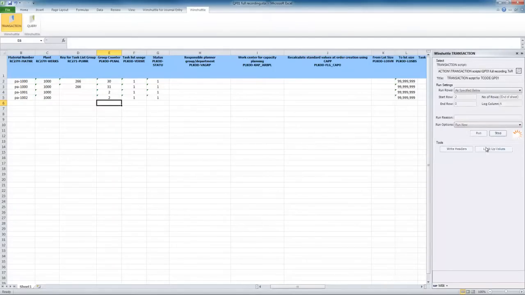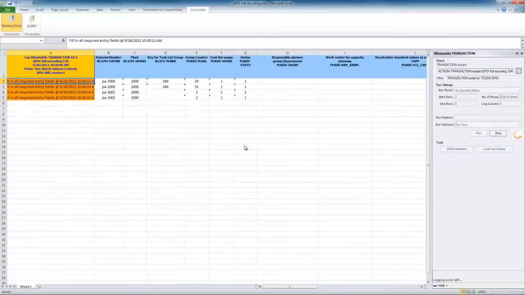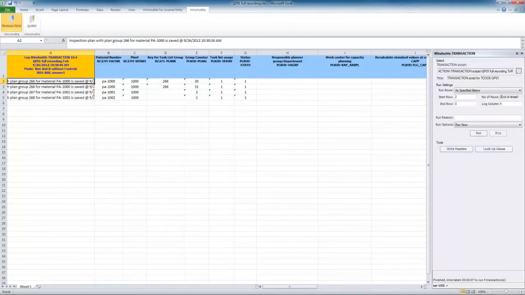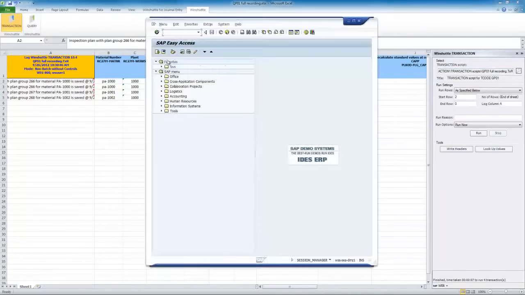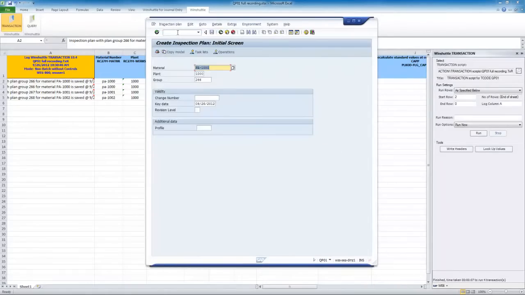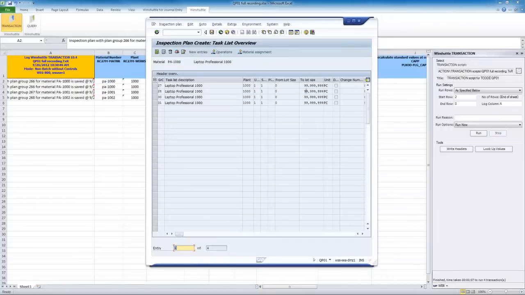And run it again, and now you shall see that it will create results for all of these items. And I can now go into the SAP screen and have a look at that material inspection plan, and you'll see that I will have numerous items in there now. And from this last run that I just did, you can see there's items 30 and 31.